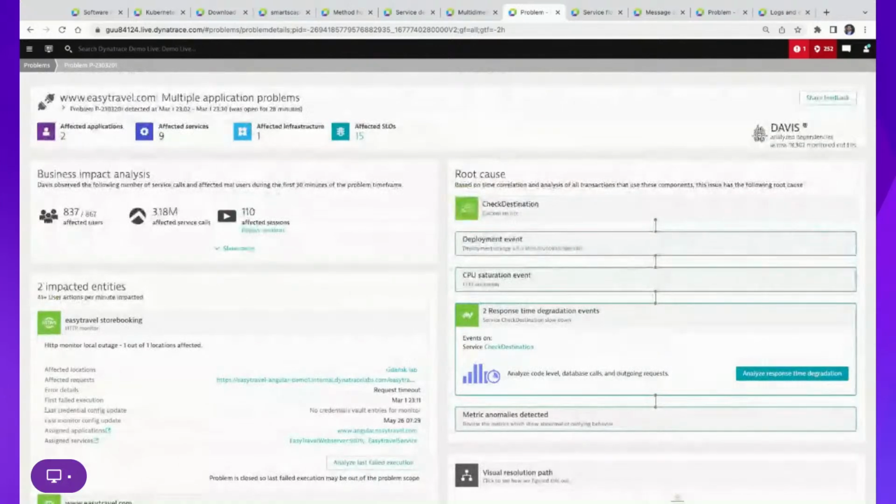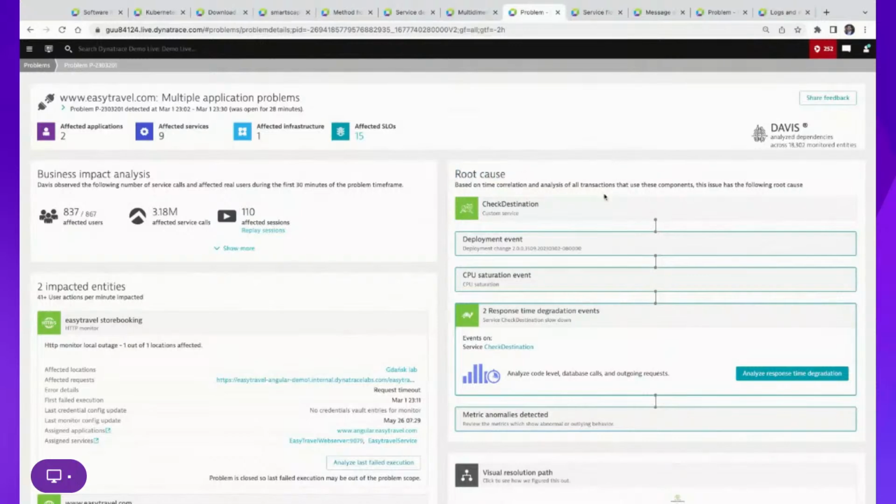With the platform, our AI ops engine analyzes all those dependencies that we saw in Smartscape, to be able to provide you the exact root cause behind the issue. So in this case, it's a backend service. If this was an expensive database query, if this was due to CPU or memory utilization, if this was a network device, whatever it might be, this root cause will point you in the right direction.